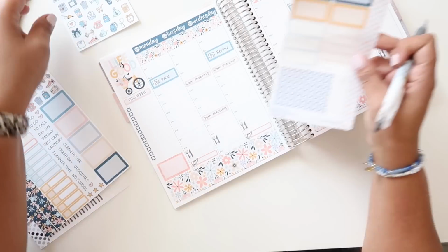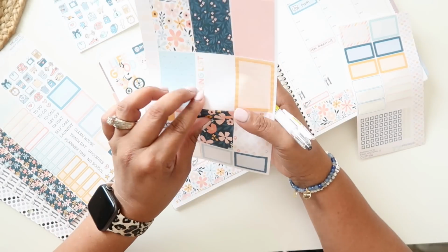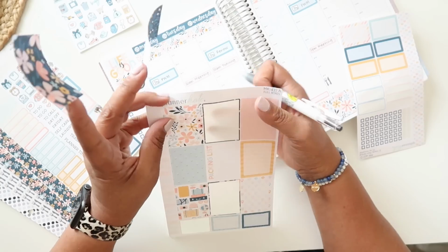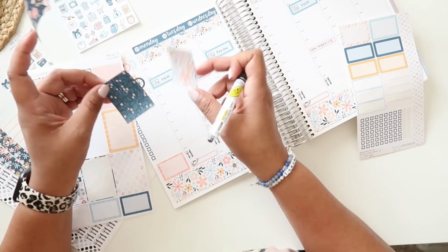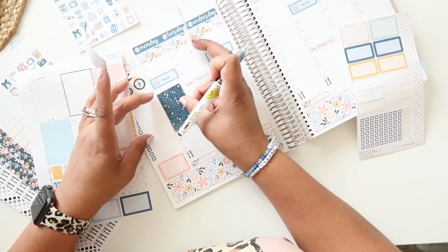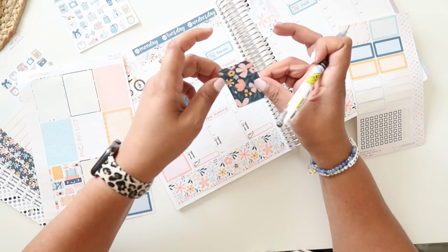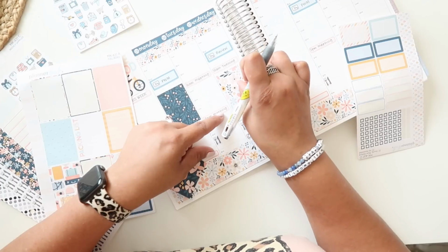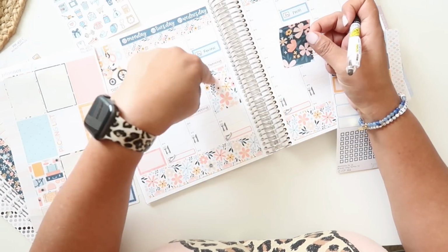Now let's get to some other tasks. And before I do that, I am going to use some of these full boxes simply because the tasks aren't very time specific, and I really just want to be able to use some of these stickers throughout the week, and typically right in the middle of the day is perfect because that's when I'm normally at work anyway. So this works.